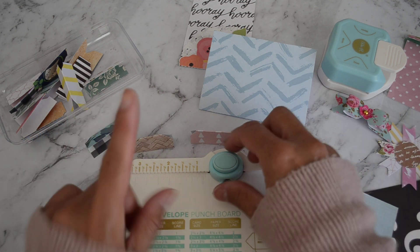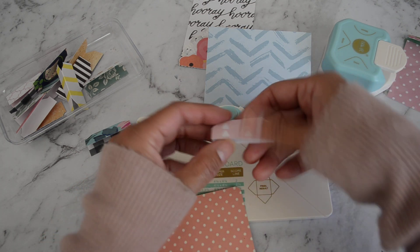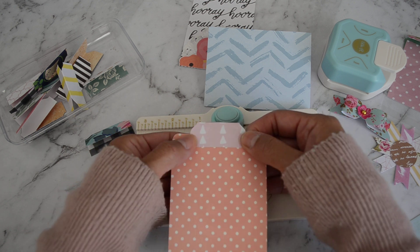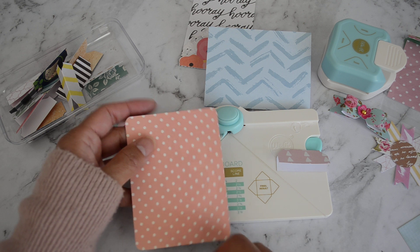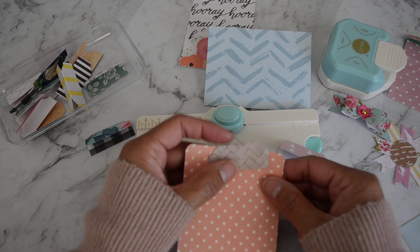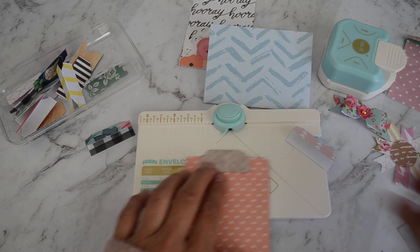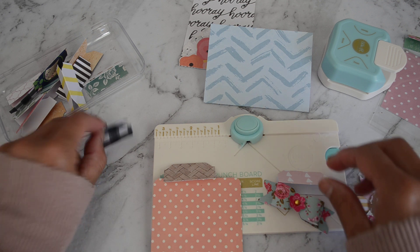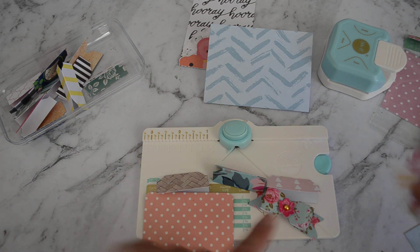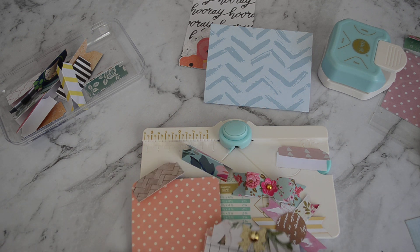So that's the two ways you can make your page tabs using the mini punch board. This is just a three by four journaling card — apply your glue to the inside of the tab and place it onto your card to make a little tag. You can position the tab however high you like. I hope you enjoyed this fun quick tutorial on how to make these page tabs. I'll put all the links below for the mini flip book, paper bows, and this video too. See you all soon — bye!